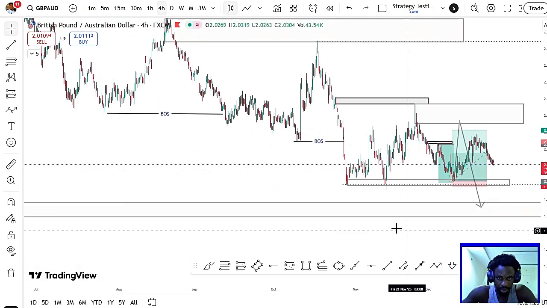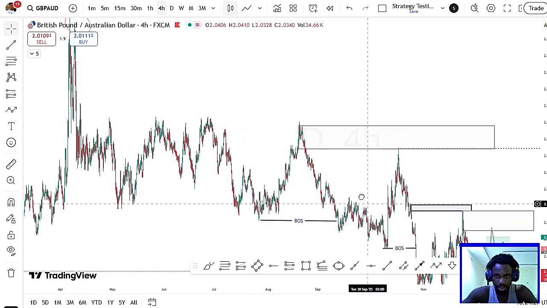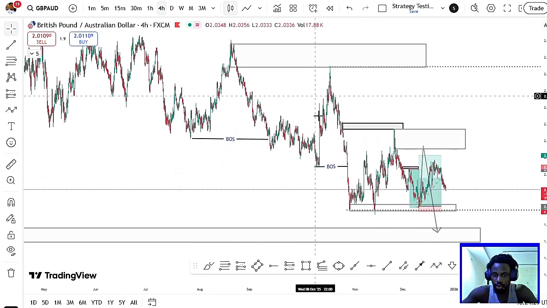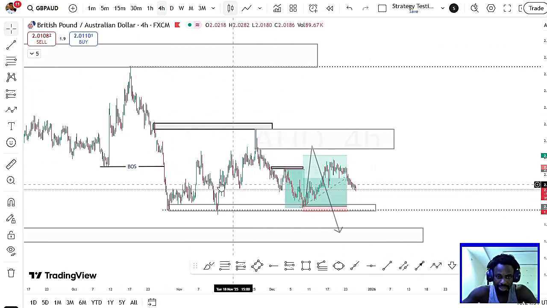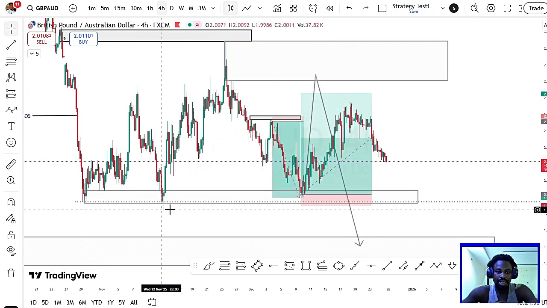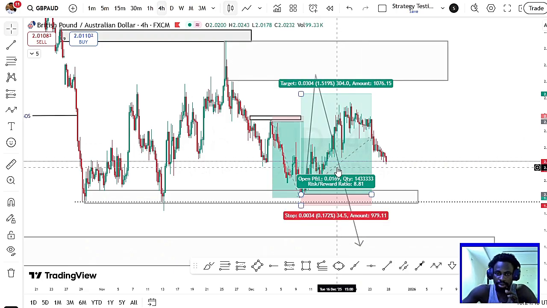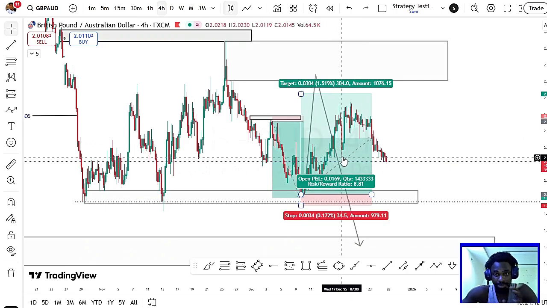Looking at this trend, it is very clear that we are in a downtrend. You can see price coming all the way down on this 4 hour time frame, breaking structure coming down to that side. We know clearly we are in a downtrend. But because of this pattern we are seeing here, the Cosmos pattern, we know that it used to work like 90% of the time.